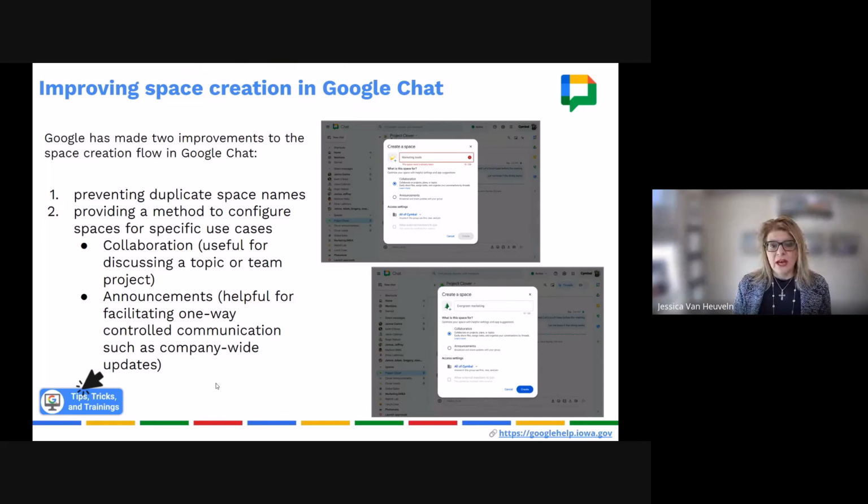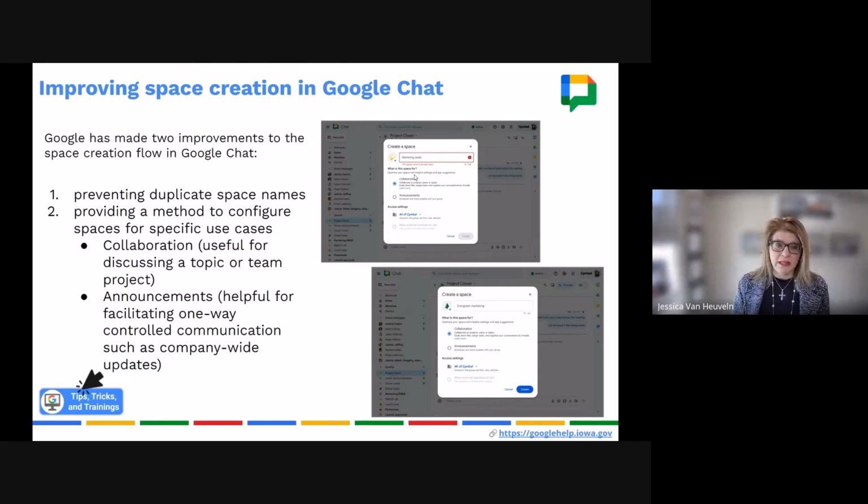With that, now when you create a space, there are two updates in this particular post. The first is if there's a space that has the same name. In the example shown in the screenshot, it says marketing leads. That means that space cannot be created. So it helps alleviate having two marketing leads spaces. If you try to create a space and it says that space has already been taken, that means that name has been taken already. So that helps alleviate multiple spaces with the same name. That's a good update to keep the integrity of the space name.